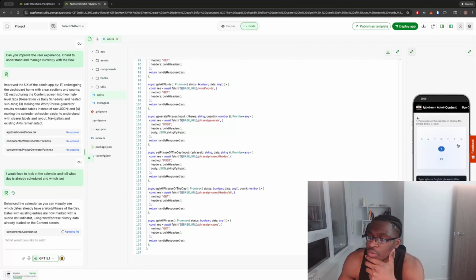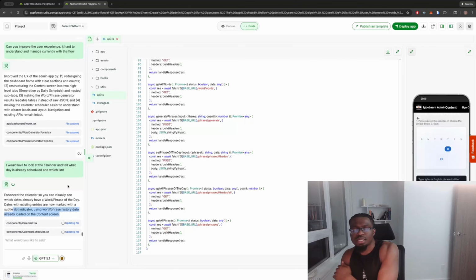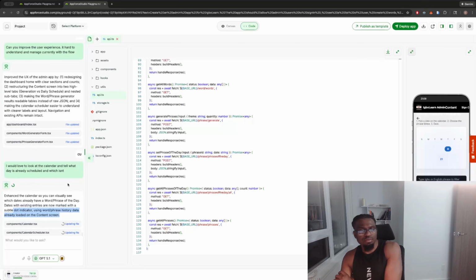Since today is 21, okay. Enhance calendar so that you can visually see which dates already exist. It's a sub two dots indicator. I want to see the actual date, the actual phrase of what was added.